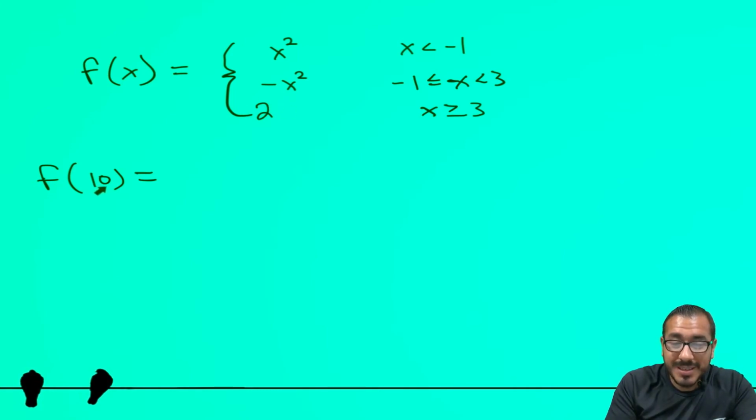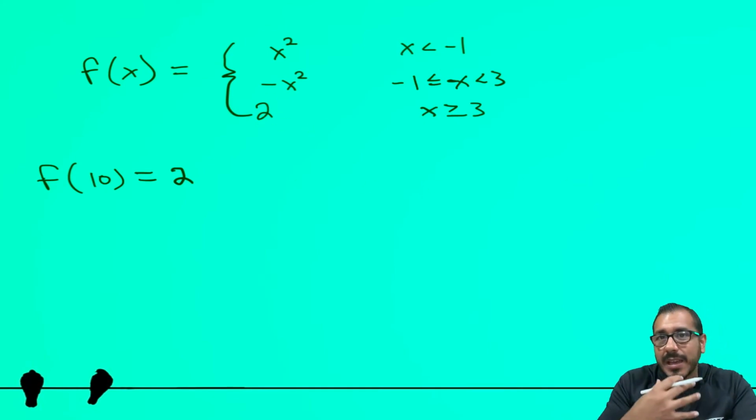So when I plug in 10, we just said the height is always 2 because this piece is a constant function. It's just a straight horizontal line if I were to graph this. And you're going to see us make a video of how to graph these functions coming soon. But make sure you like this video, all right? So f of 10, it's 2. It's that easy. So if I said f of 100, you already know, oh, 100 is greater than 3. My answer is 2. Plain and simple.